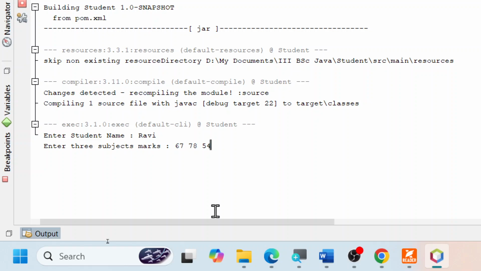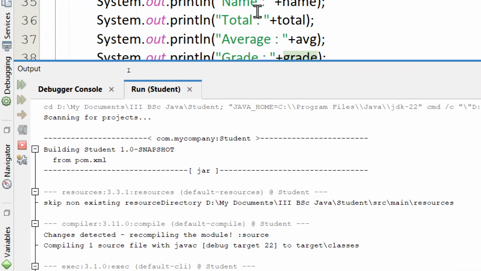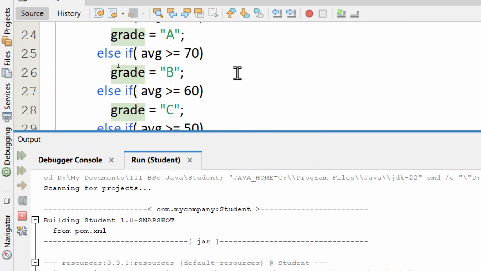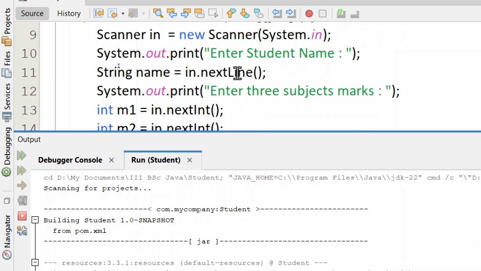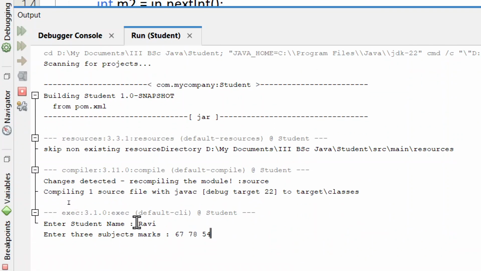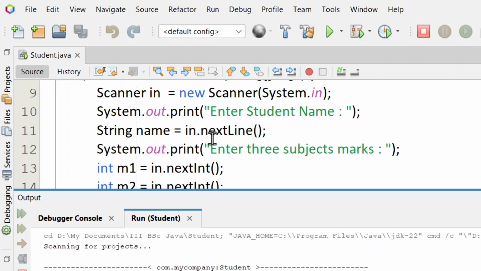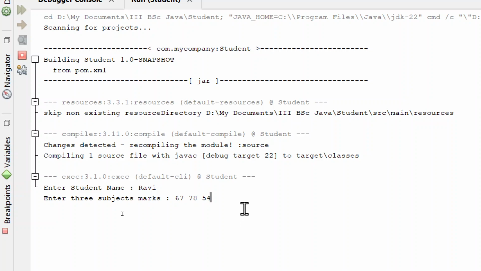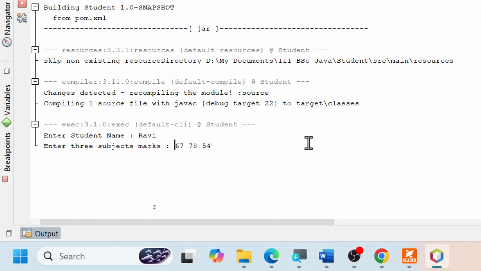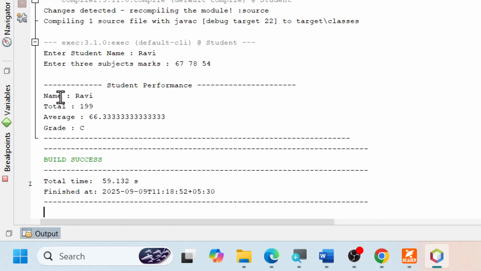3 marks, press enter, and you notice the reason why it is coming in the same line is because when I'm displaying here, if you notice, I use a print, so that's the reason it is coming in the same line. Otherwise, if you use println, it will go to the next line. So I want it to come in the same line. That is why I used print here also, for the enter the marks in 3 subjects also print. For the others, I'm using println. So I press enter, and you get this student performance. The name is that, and so on and so forth.